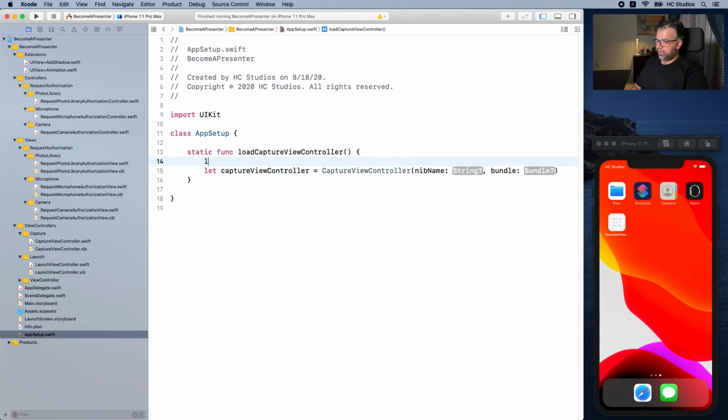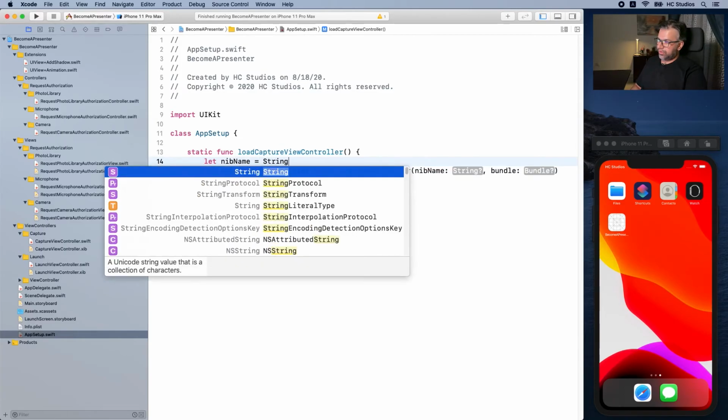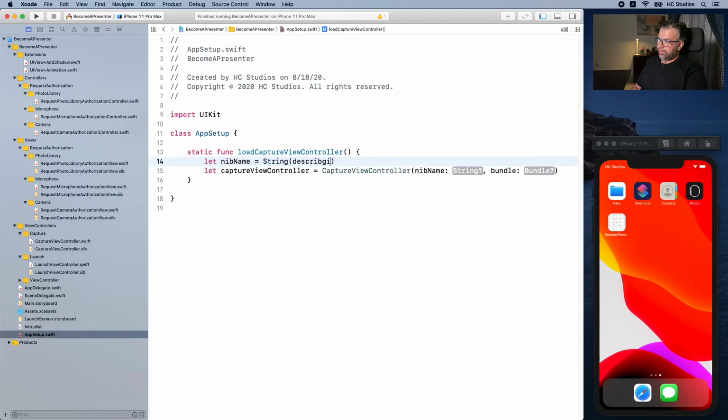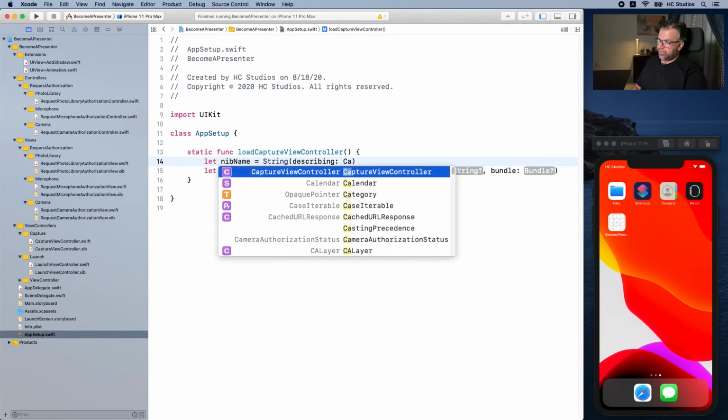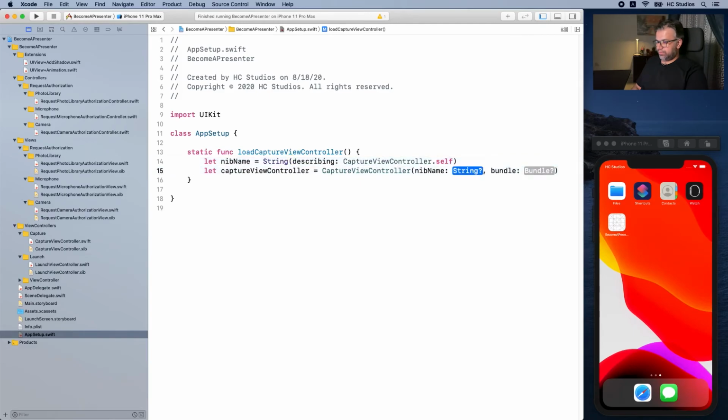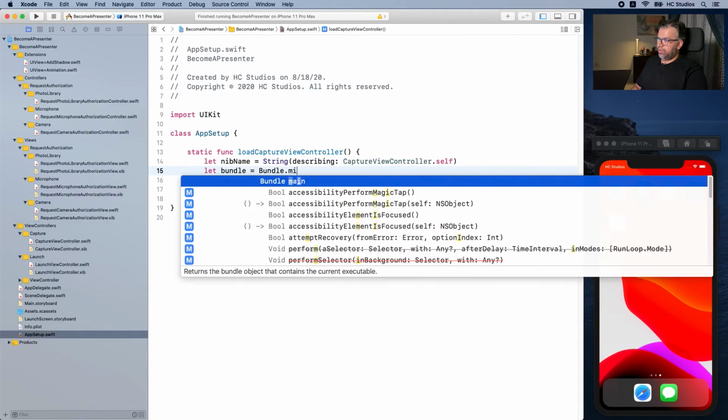I need to have a nib name. Let's have a variable for nib name, a string describing. This time it should be CaptureViewController.self, and this is the nib name, and bundle is Bundle.main.